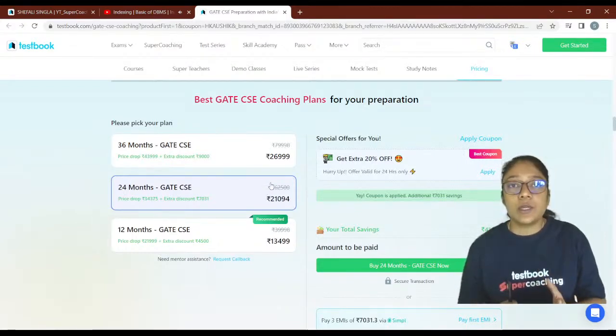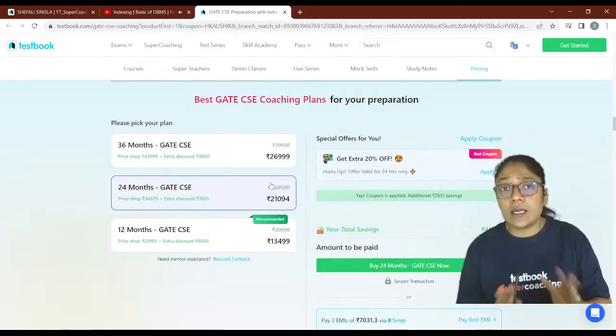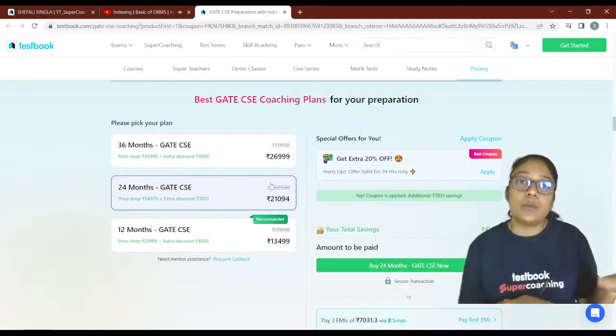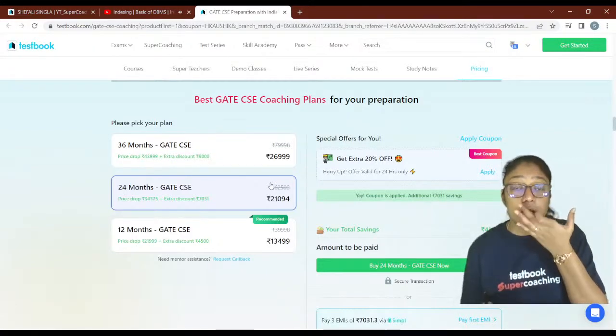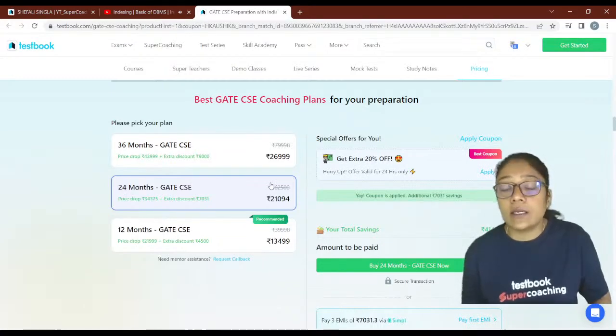And trust me, guys, if you have prepared well for the GATE exam, you do not need to prepare the technical portion separately for other exams. Like the ISRO notification has also come. If your GATE preparation is good, you can directly fill out the ISRO exam, and the majority of questions will be previous year GATE questions. So you will get the benefit in that.